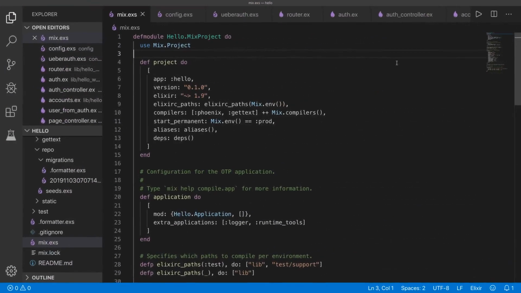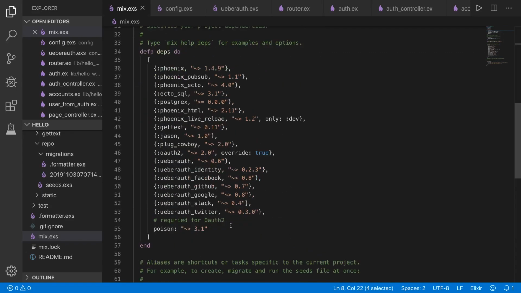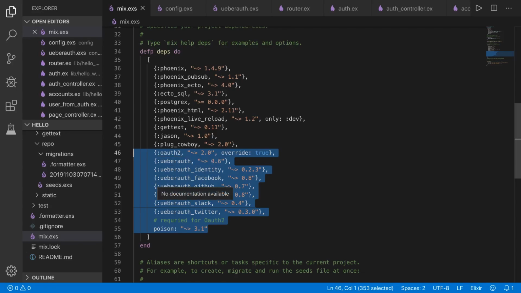We'll just dive in. And I've set Elixir to version 1.9. Almost all of this, well, I guess half of these dependencies, the ones above, were auto-generated by mix phx.new, and these are specific to this project. So you need OAuth 2, and you need to set override true, at least if you use these various Ueberauth submodules. That's because they each have different expectations for the version of your OAuth 2 library that conflict. So I just had to force it to version 2.0, and at least for what I've experimented with so far, everything is working. Ueberauth is the core library.